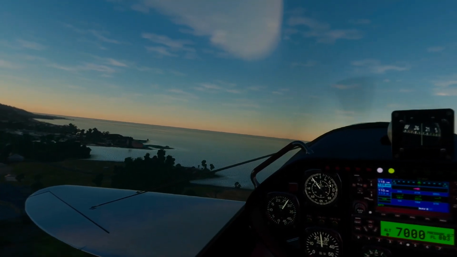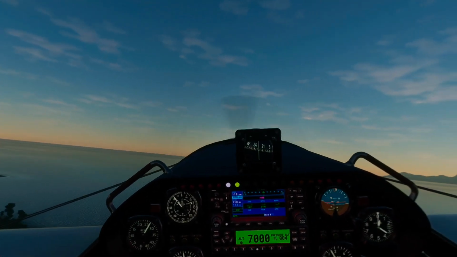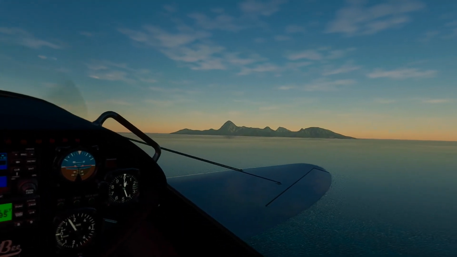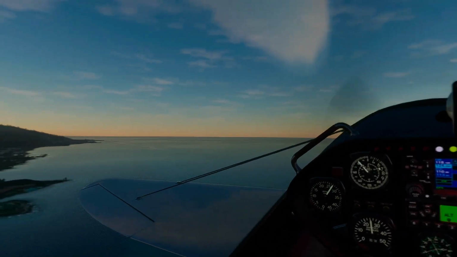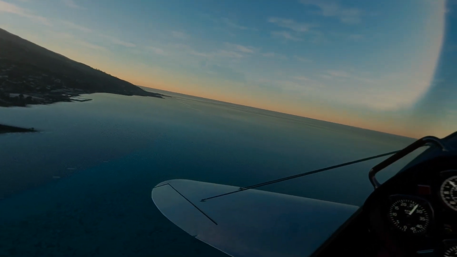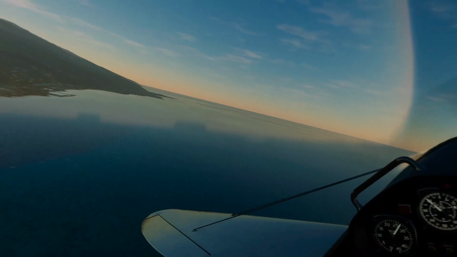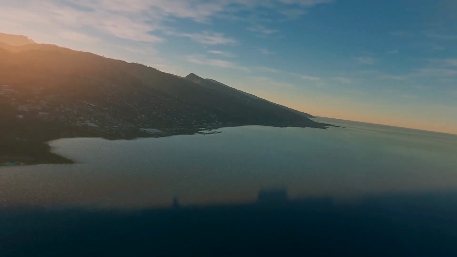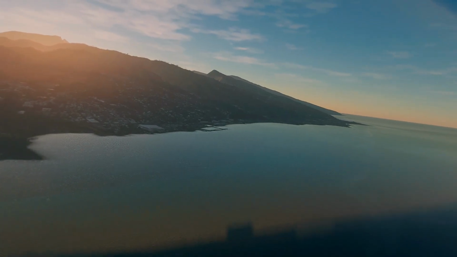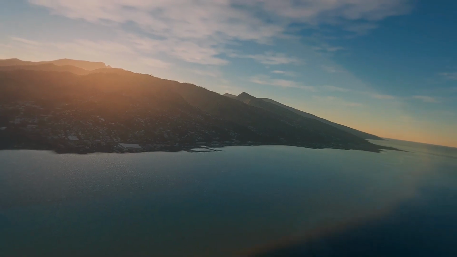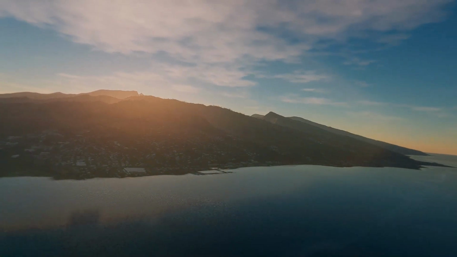I'm using the Virtual Desktop app from the Quest store, and that is a beta version using its own native OpenXR runtime. So SteamVR has been uninstalled from my computer. I don't have Oculus or any of the Oculus apps installed anyways, but now I'm just using Virtual Desktop with the Virtual Desktop streamer. Wow, look at the sunrise.